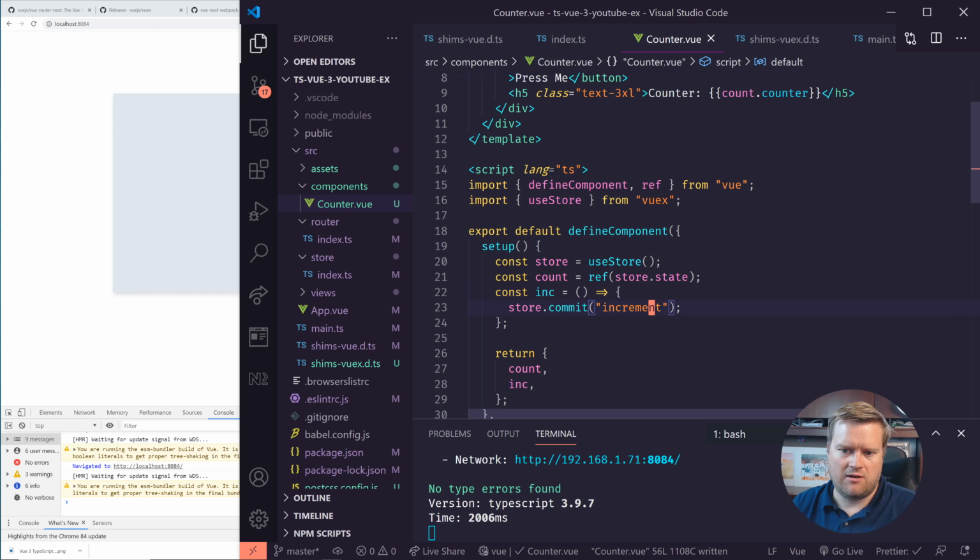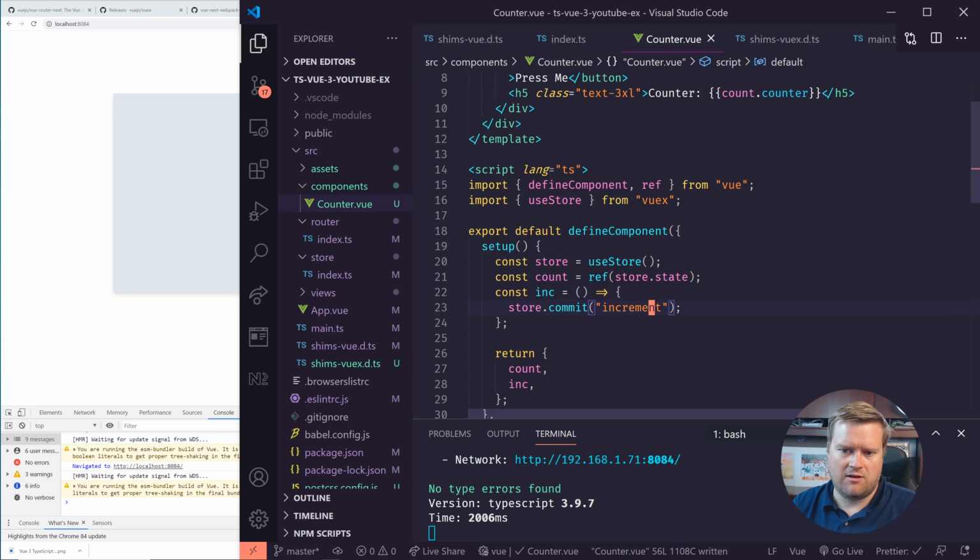Now, going back to this Webpack preview by Chris Schenk, he actually did the same thing. If you look at his, he has this shim Vuex TS. It's basically the same thing. So let's go ahead and copy his. He actually has one other thing which I find interesting. So I'm going to go into here. In my source folder, I'm going to create a new file. I'm going to call it shims-vuex.d.ts. So we're basically creating a TypeScript definition file. And I'm going to copy and paste what he had in here.